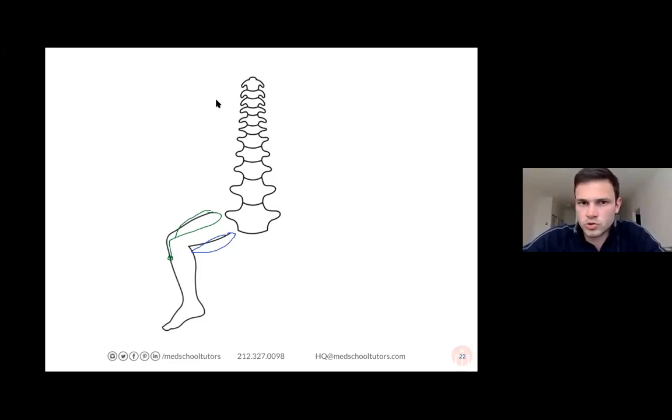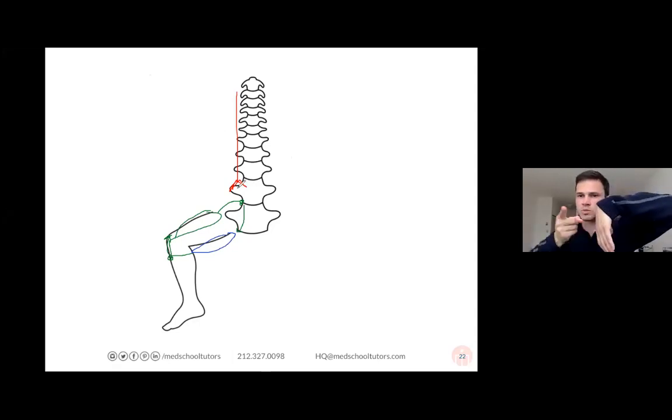This is all controlled in a local circuit. This nerve communicates directly in the spinal cord and says it's too long, so there's no input from the brain whatsoever. I'll simplify it and draw a circle like that. The job of our brain is to keep this circuit chilled out, to keep it under control. So I'm going to refer to the brain here as very inhibitory, because if you think about it, you can suppress reflexes.